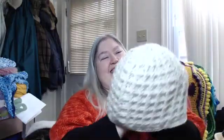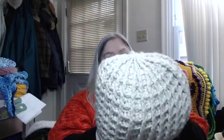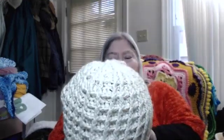She did a messy bun hat in the Divine. Oh, that is neat. I hadn't tried a messy bun hat yet in that. I'm not sure I'd know where to start. Look at this one. This is gorgeous. Oh, man. Very nice, Maggie. Very nice. Gorgeous. Thank you, my dear.